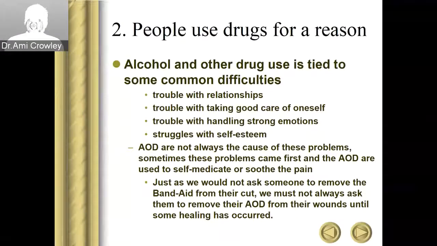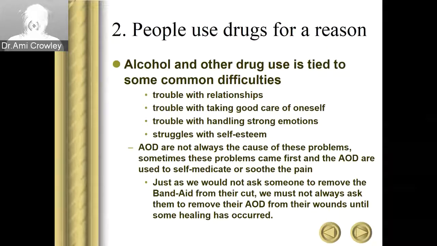People use drugs for a reason. Alcohol and other drug use is tied to some common difficulties. This is by no means an exhaustive list, but trouble with relationships, trouble with taking good care of oneself, trouble with handling strong emotions, struggles with self-esteem. Alcohol and other drugs are not always the cause of these problems. Sometimes these problems came first, and the alcohol and drugs are used to just self-medicate or soothe the pain.